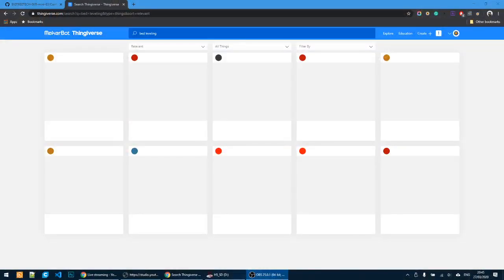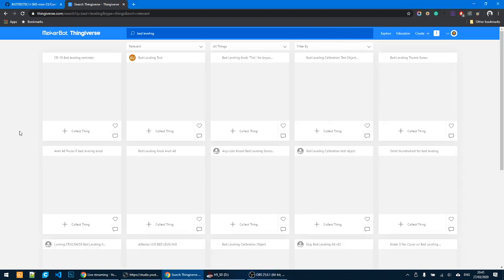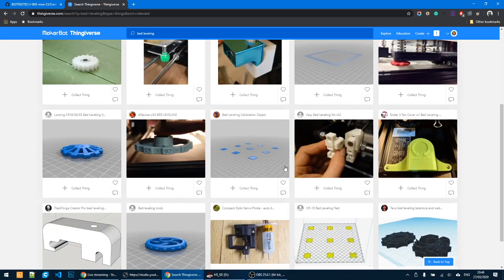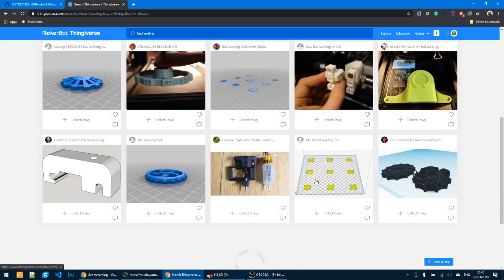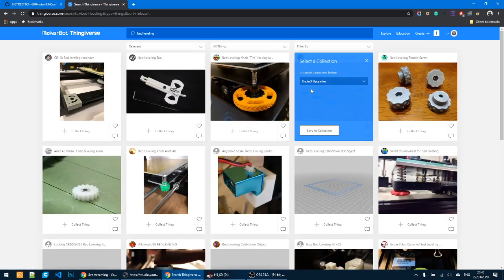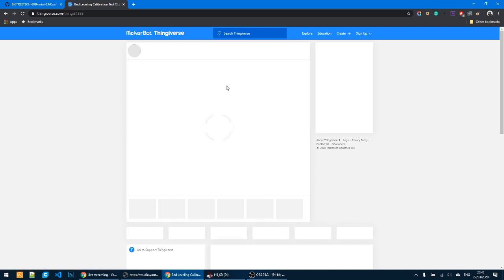If you wanna see what I'm browsing. Is it just me that Thingiverse takes forever to search everything? Okay. So there is one test in here. I guess we can go with something like this. I don't want to collect it, I want to download it. So let's download this. Come on, Thingiverse, you can do it.